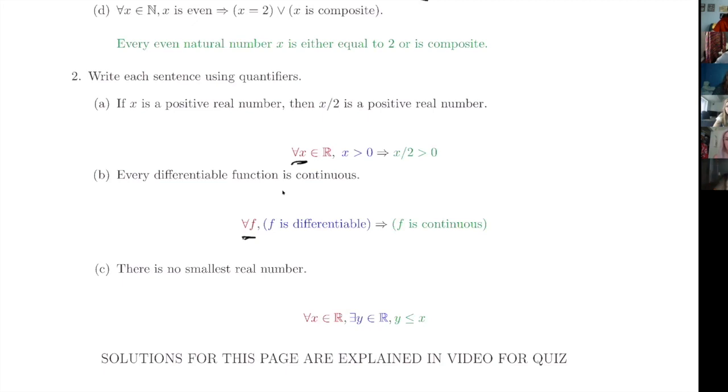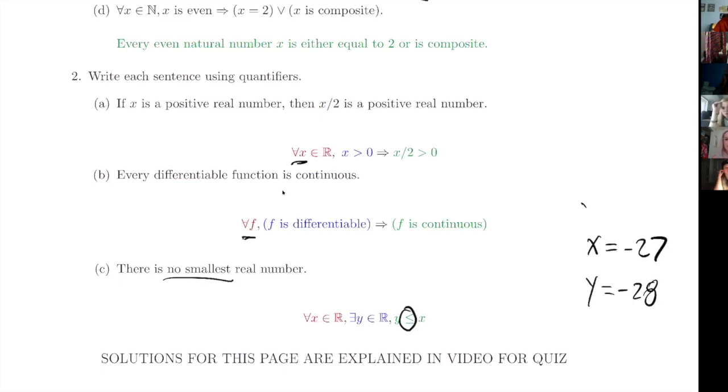Yeah. Confused by C. Okay. I know that you explained it in the video, but I guess I don't understand the last part where you're saying y is smaller than or equal to x. Yeah, so this is saying there is no smallest number. So let's say I think that x equals minus 27 is the smallest number, right? So, okay, if I find a y that's smaller than it, clearly that is not the smallest number. I think maybe the question is, well, why is there an equal sign over here?